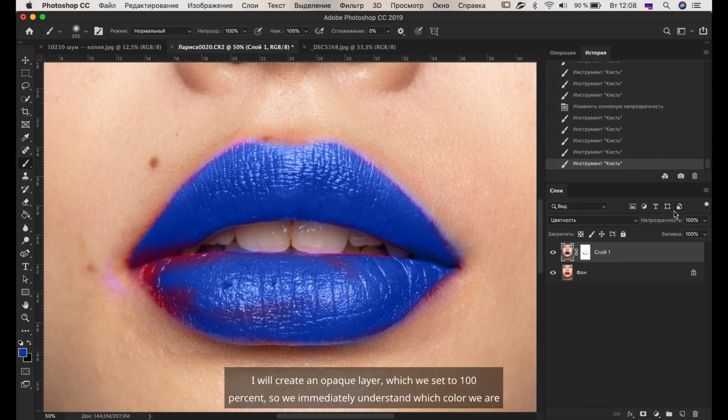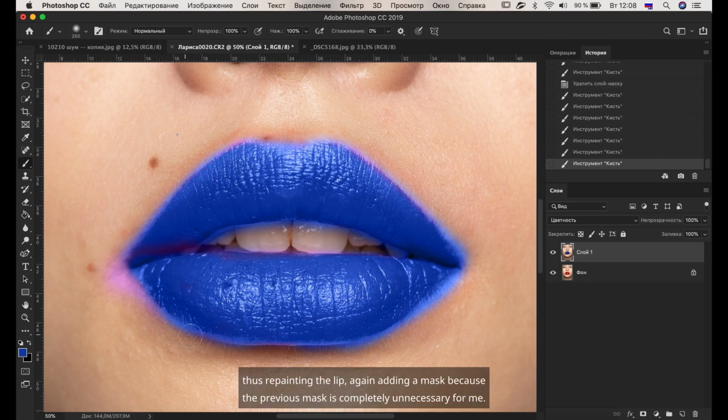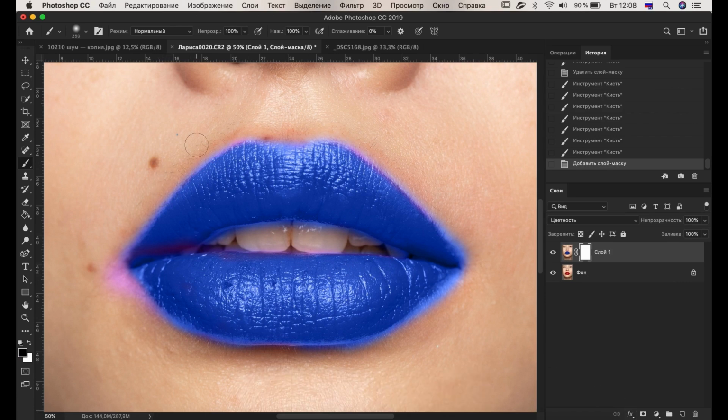I will create an opaque layer, which we set to 100%, so we immediately understand which color we are repainting the mask. I will right-click to delete the mask. Thus, repainting the lip, again adding a mask, because the previous mask is completely unnecessary for me. It's old.